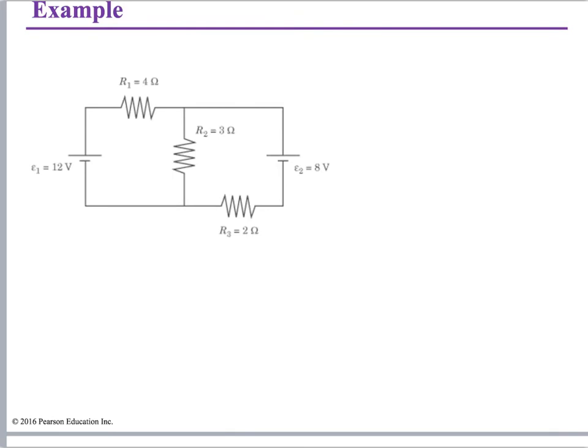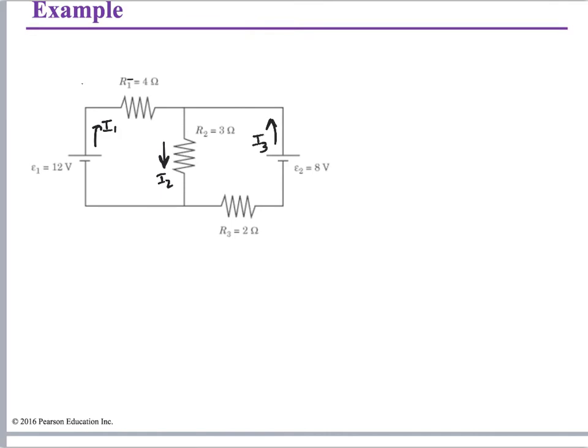The first thing I'm going to do is label currents. Now, basically, I see 3 different areas where we'd have different current. We sort of have this left-hand loop where it's going to be a current, this part, and then this right-hand loop. So we know we have 3 different currents to label. I'm going to label this one I1. I'm going to label this one I2. I'm going to label this one I3.